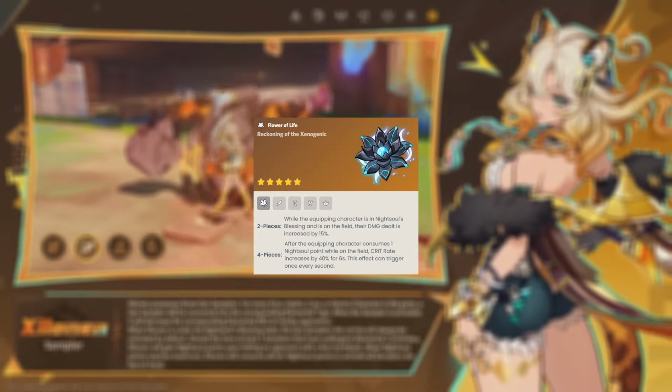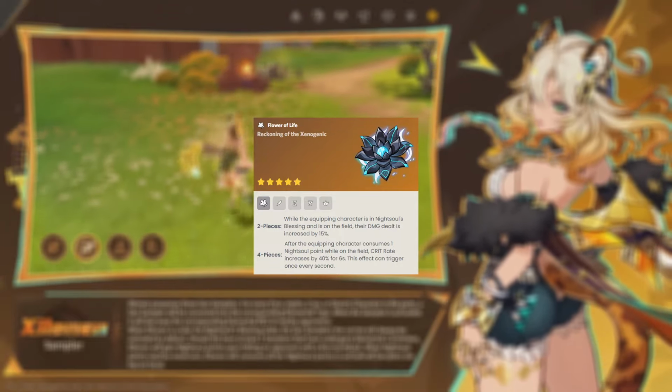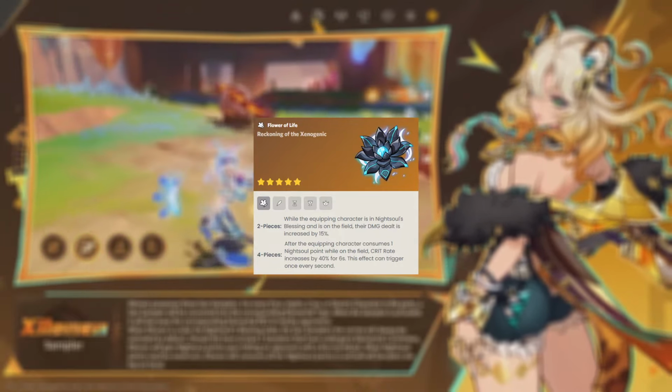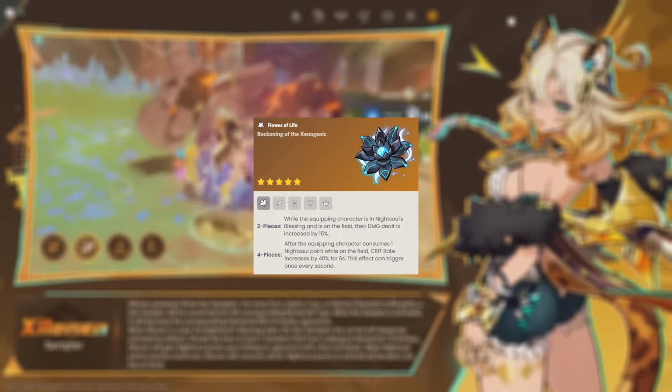On its 2-piece, this set will provide you a permanent 15% damage bonus while you are on Night Soul's Blessing state on field, and its 4-piece effect will increase your crit rate by 40% for 6 seconds after you consume one Night Soul point while on field.